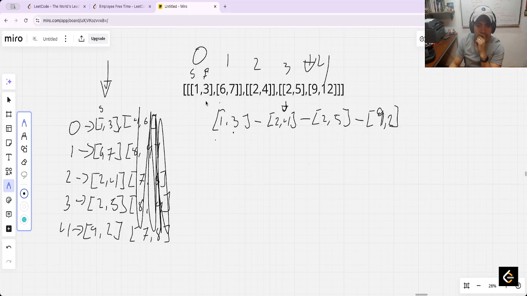We have 1 and 3, 6 and 7, 2 and 4, we sorted, and yeah, I think that is only the join.